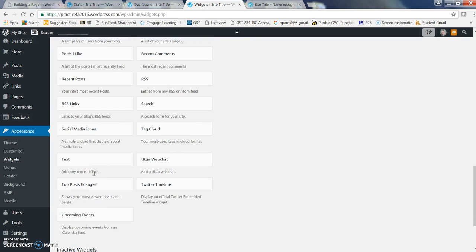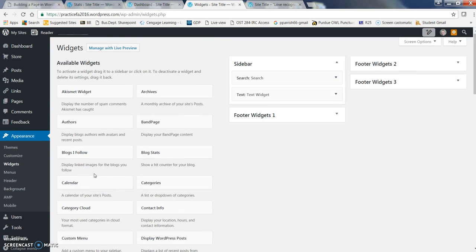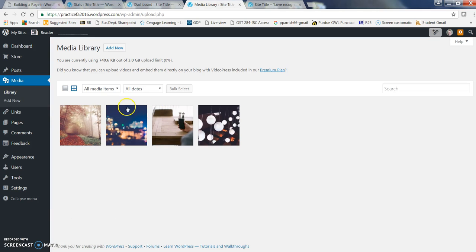Any of these things I can add to my page, and you can specify where you want it to go. Comments, feedback, pages, your links, your media is the same place that we talked about before. I could take any of this and add it to my page because it's in my media library. And I can always add more information that I want to.